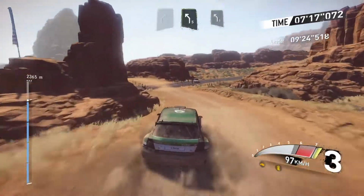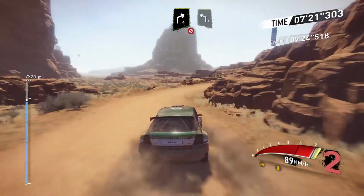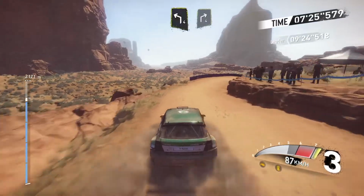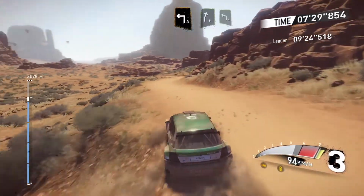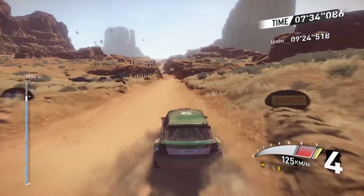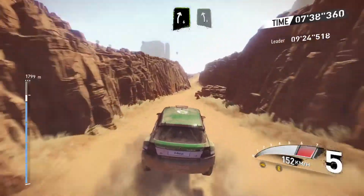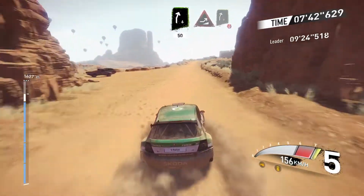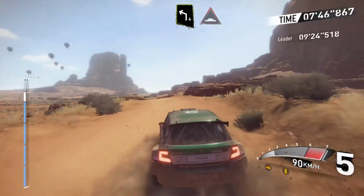And left 5 short. And right 4 long don't cut. And left 4. Into right 4. Into left 3 short and right 6 short. Into left 4 short, 100. Jump and right 6 into left 6 over bump. Right 6 short 50. Jump keep middle and right 6 over crest. Into left 4 over crest into bumps.